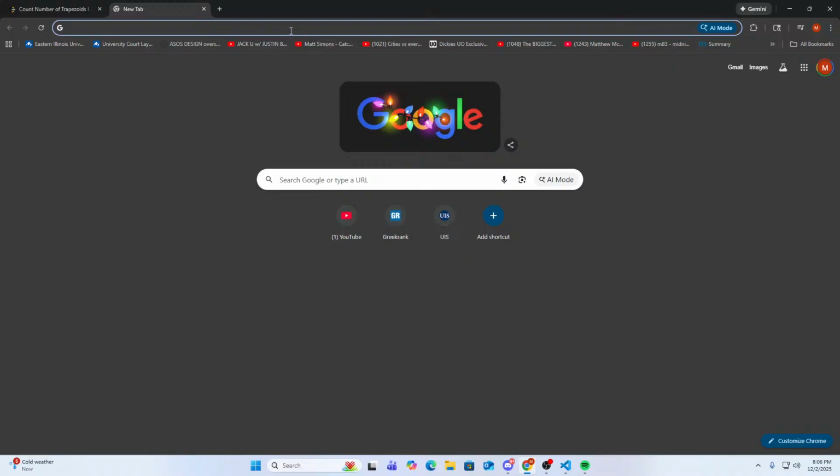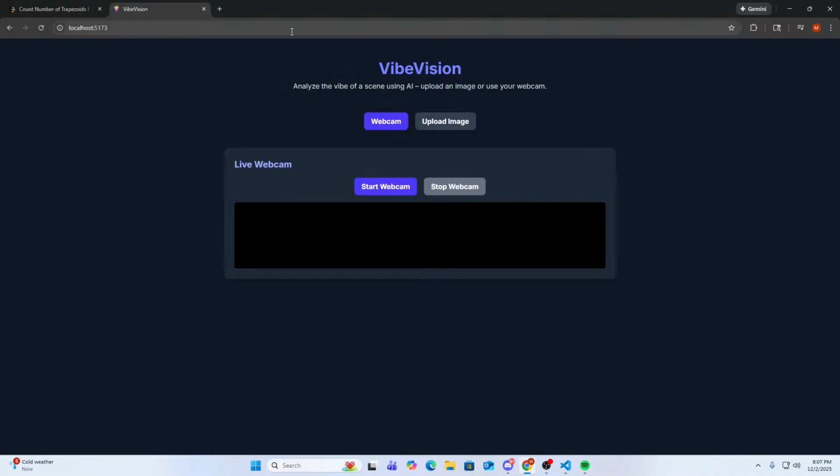So I got this thing called Vibe Vision. I'm using a computer vision platform. It allows you to train your own models. You can use public data sets there and just use their API, send frames, pictures, videos, whatever, and it can detect stuff.